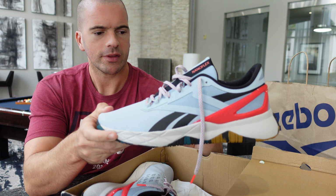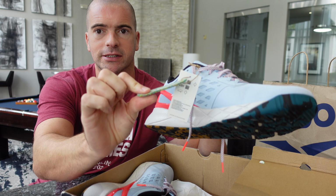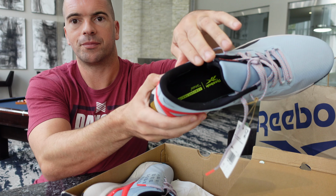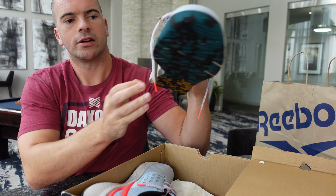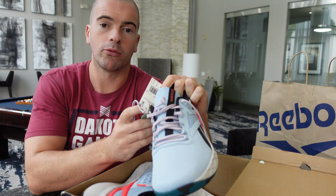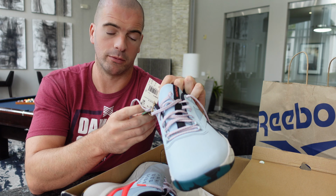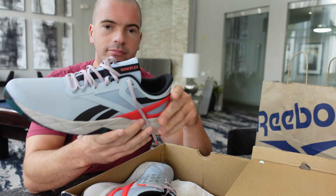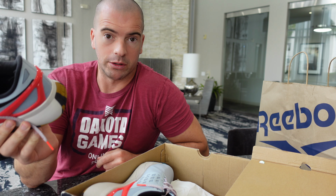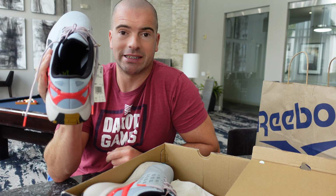So with this, it comes with a tag here, which you can see, and then this is basically the material that the insole's made of in there. And what it says is, if I can find it, Comfort Footbed by Ortholite. So if you're familiar with Ortholite, it's basically just a comfort sole for your feet, and they are a lot more comfortable than what I'm used to in a cross training shoe. So that is definitely a bonus.